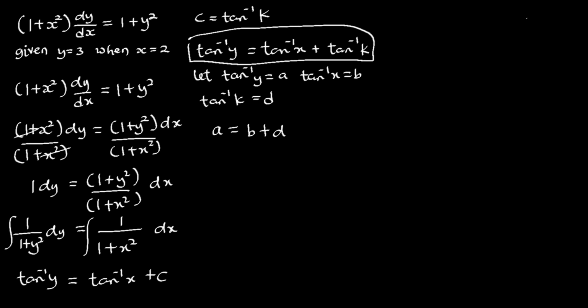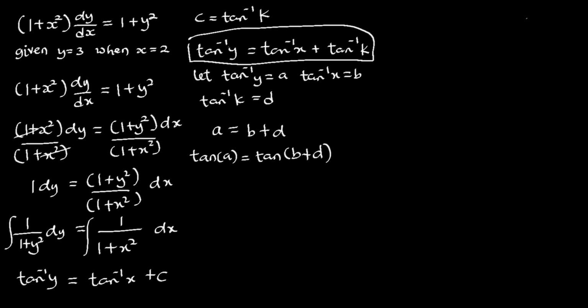The next thing we are going to do is introduce the tan function to both sides. When you do this, you're going to have tan A equal to tan of B plus D. On the right hand side, you see that you have the tan of a compound angle, because you have B being added to D, so we term this a compound angle.